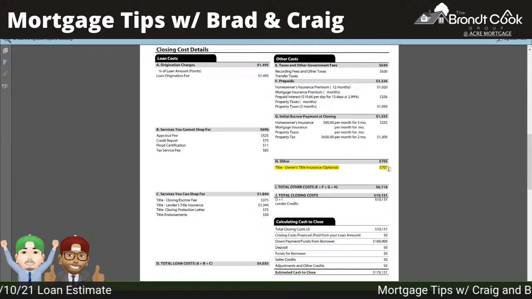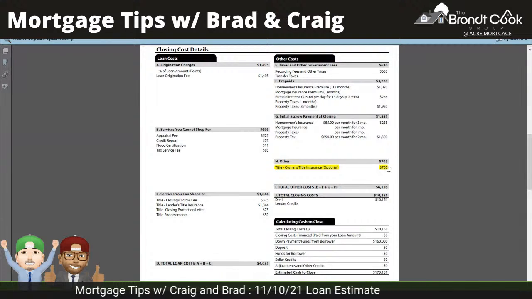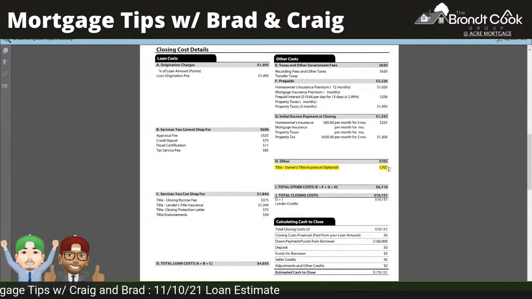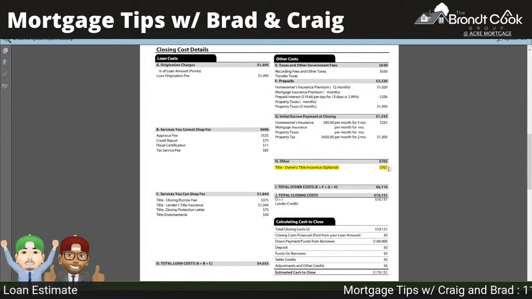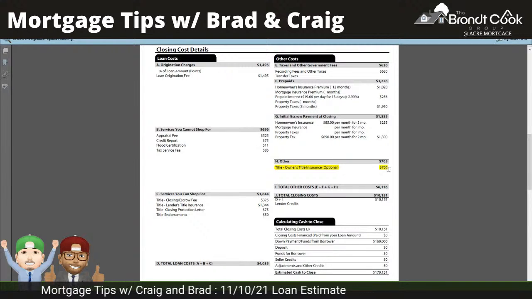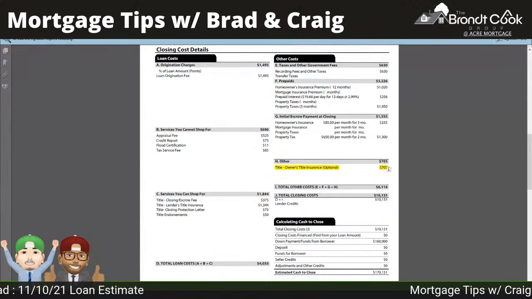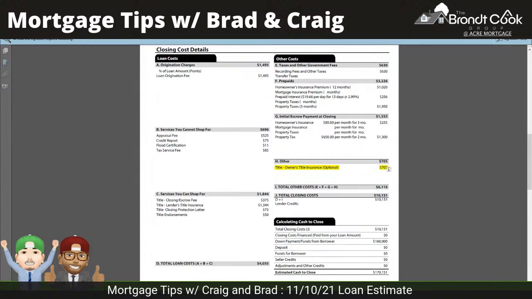So the lender's title insurance is insuring up to the $240,000 loan, where the sales price is actually $400,000 in this case. So you'll see when they do separate owner's versus lender's title, the higher the percentage of financing, the lower the owner's title policy is going to be, because the lender is already requiring coverage for that higher amount. That's just my understanding, and you can always talk to a title rep and they can give you details about that, but it protects you. The lender's policy protects the lender.